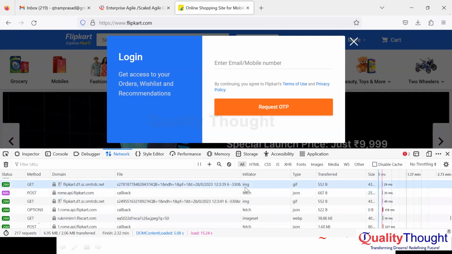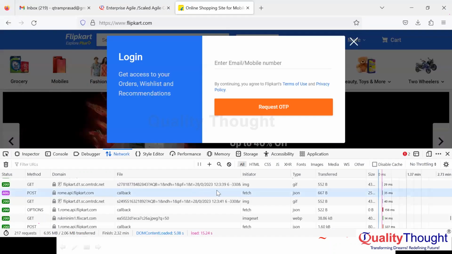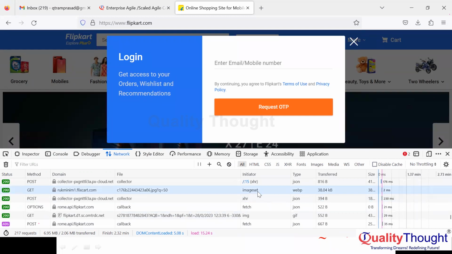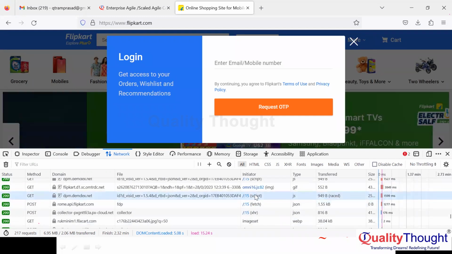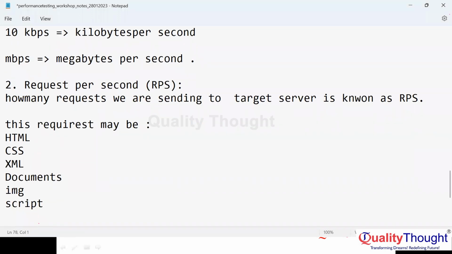Okay, image. Image set, script. I'm not getting any from document. I'm getting from our example. All these are our requests or not?